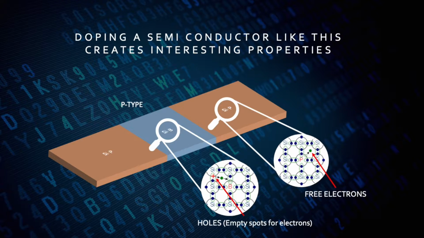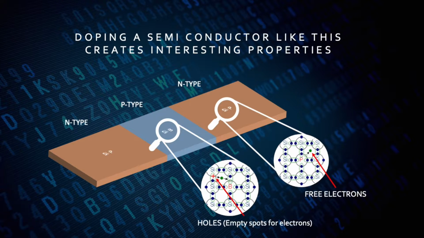So now if we take a look at the portions of the semiconductor that's doped with phosphorus, we can see that its atomic structure has one phosphorus atom surrounded by 8 silicon atoms. Now, phosphorus, having 5 electrons in its outer shell, shares 4 of them with the neighboring silicon atoms, and so has 1 electron roaming around freely, kind of like a lost soul. And so this brown portion of the doped semiconductor is called an N-type semiconductor.